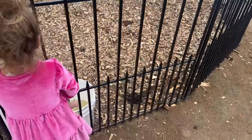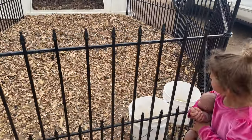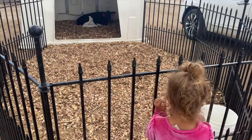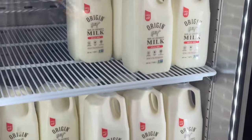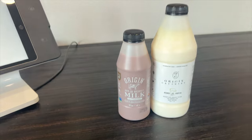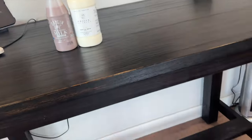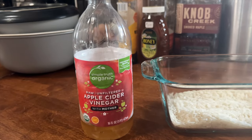Now we've made it to the dairy. We absolutely love this a2 a2 milk. We're not buying raw — it's a very tricky thing to find raw milk in my state, though I did find a farm I trust. It's just a little pricey for the farm share right now, so we're sticking with the a2 a2. I find my kids can digest it pretty well. This place runs on an honor system — you go in, grab what you need, and check yourself out. We got some honey kefir for smoothies, and the kids love it in their chocolate milk and hot chocolate. We also grabbed an extra chocolate milk for the ride home.